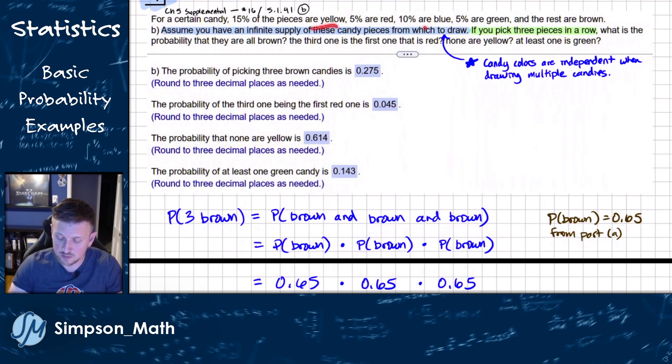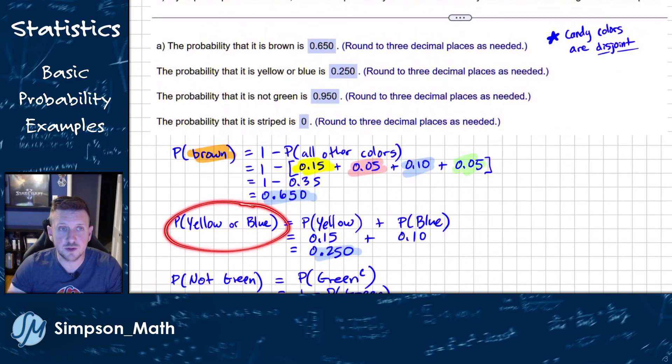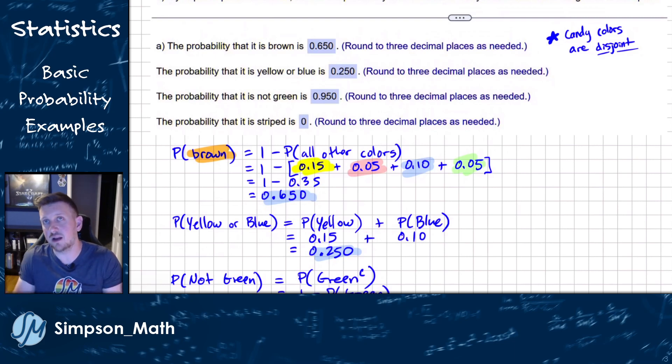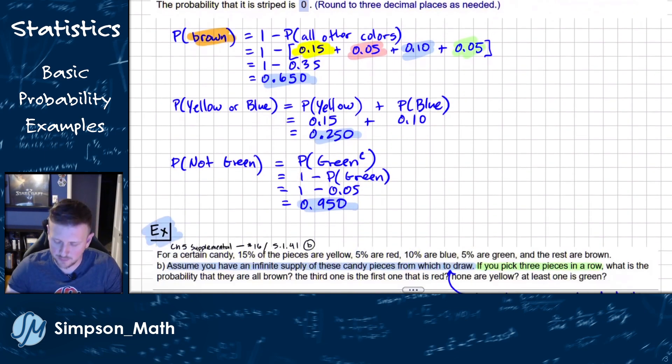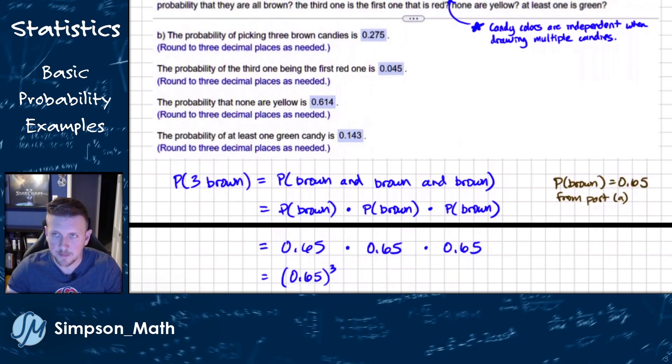As in our previous question, if it was yellow or blue, I knew this was an or when it says so. And I knew that we're going to be adding because if that's like, oh, I'd be happy if I get a yellow one or a blue one, it's going to increase that probability. It's going to make me easier to be happy. So that's why it would be adding. We're going to be increasing. So here it's an and situation.